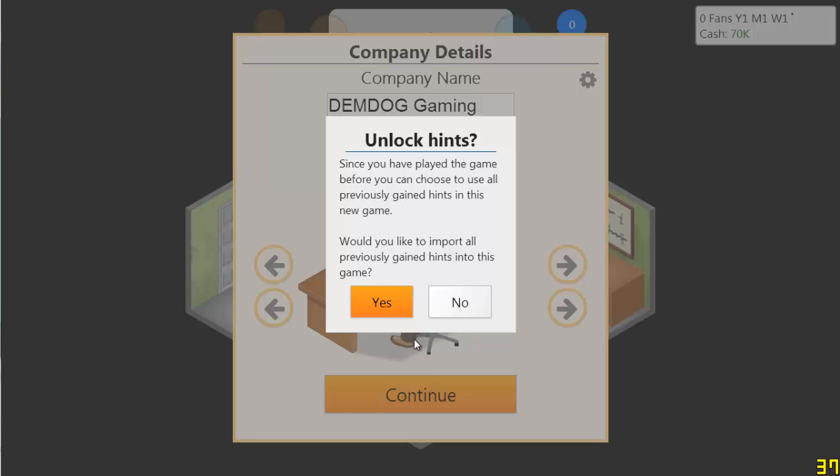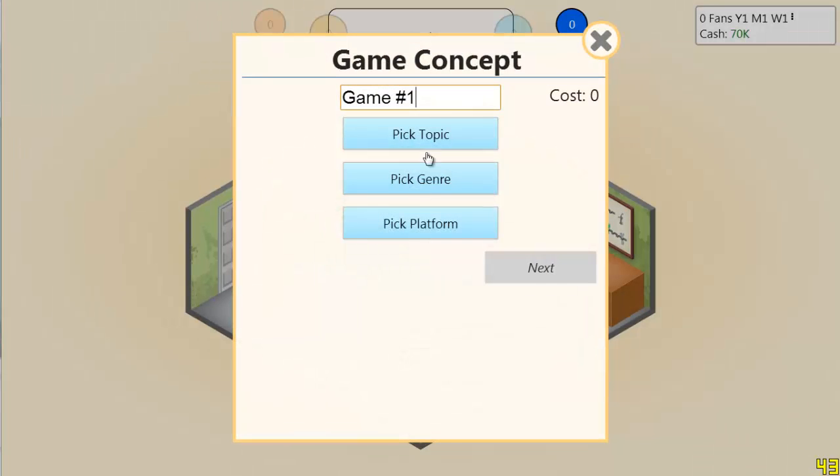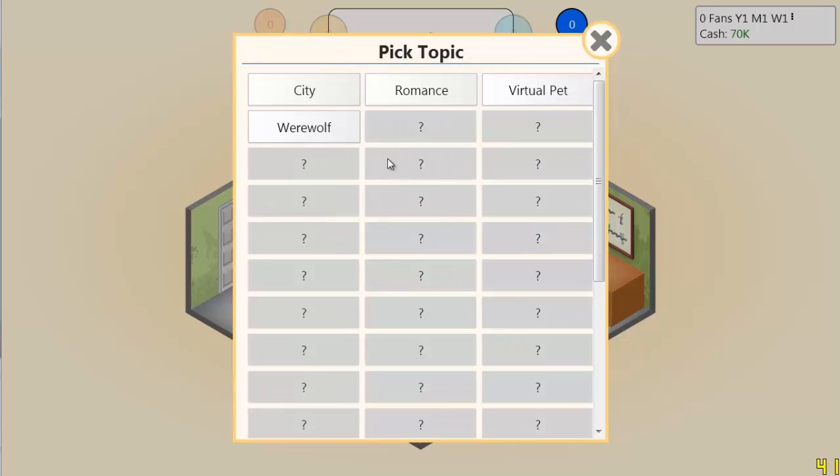If you've played the game before, you can choose all previous games. No, let's not cheat this. Let's start from scratch. Alright, we're gonna develop a game right off the bat. We're gonna pick a topic. I don't like figuring out things until I name them. City, romance, virtual pet. Virtual pet works great. It's a simulation, kind of casual.